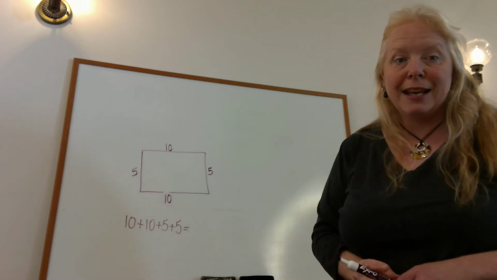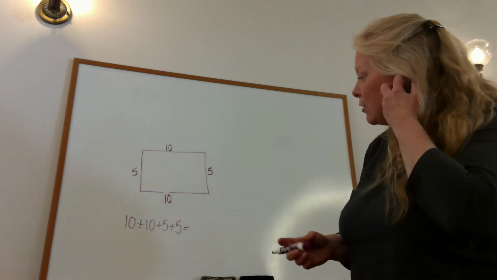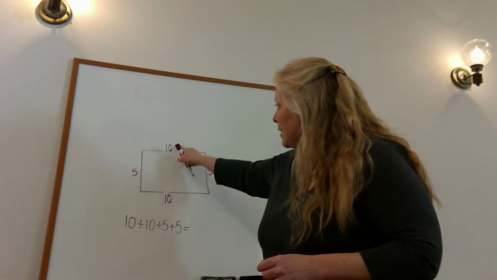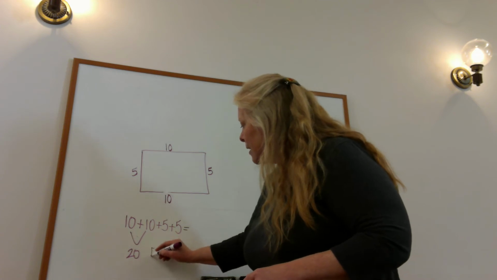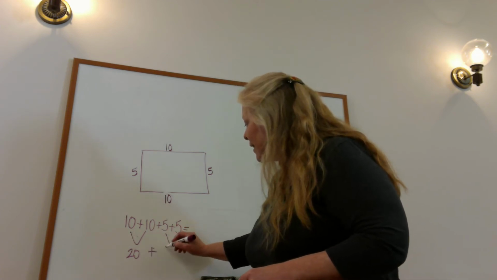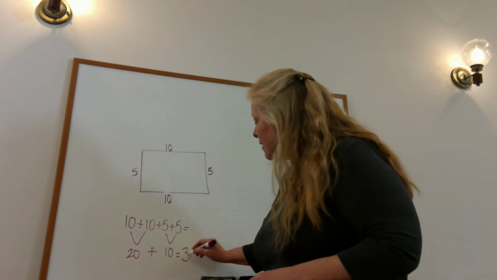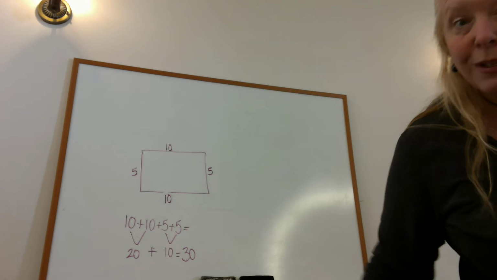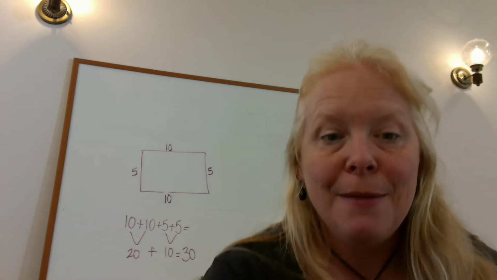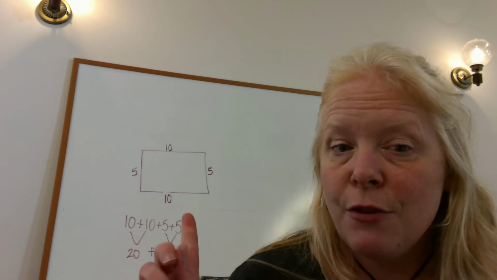Now, the cool thing is you guys know how to count by 10s and 5s. So this might be a little bit easier, right? 10 plus 10 is 20. So if I did that, that becomes 20. Plus the 5 and 5 is 10. So now 20 plus 10 is 30. Aren't you glad that I made you do that? In all those units, you had to do a lot of mental math, right?